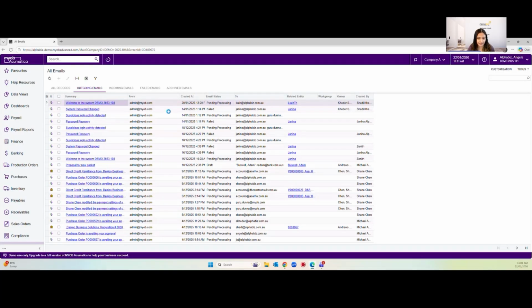So if I do open this email, okay, probably not in my demo or some access thing, but if you do open that email, you would see that you have cancel email still sitting there. But we usually have automations running every 5 minutes, which means once it's sent, it's sent. If it's still sitting under pending processing, it's not been sent across. But if it's completed, successful, or processed, then that email has already been sent. So this is a good way to check if your emails are working or been sent.